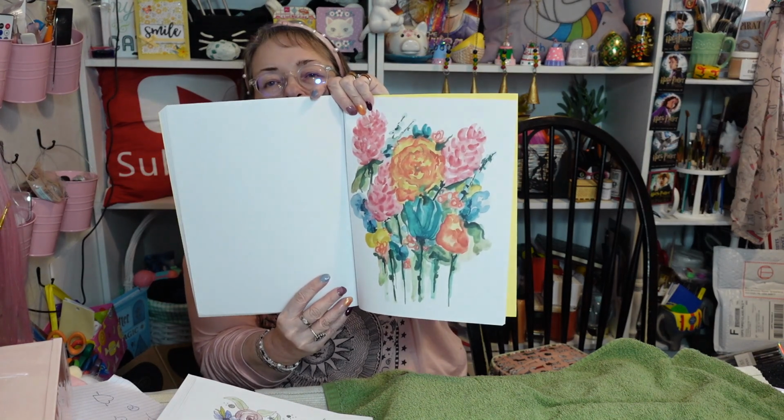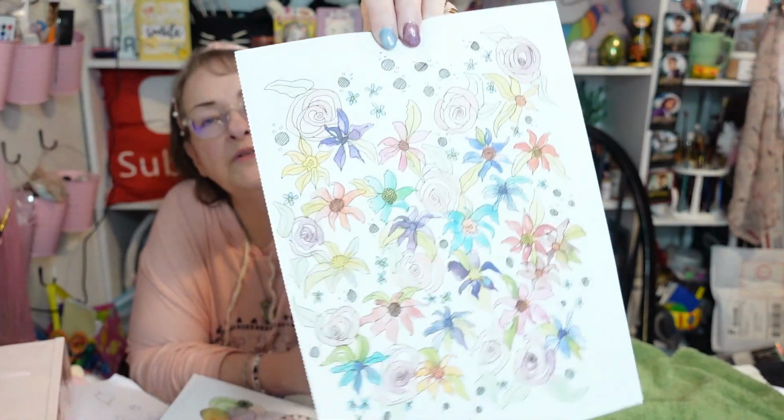So there should be something for everyone. So I did a few. I started with, sorry, cat scratched me, it's itching. I wanted to start with one that was a little easier so I would be less intimidated. So I started first with a floral one, and I did mostly outlining.